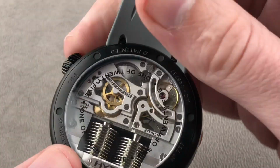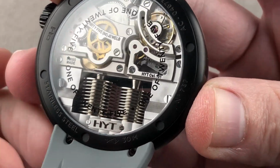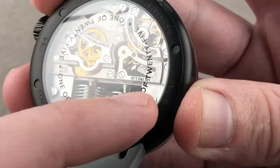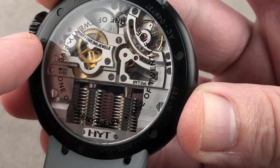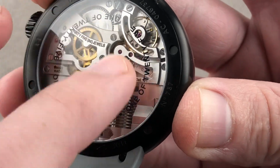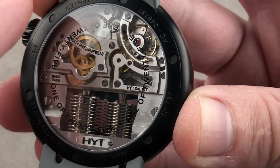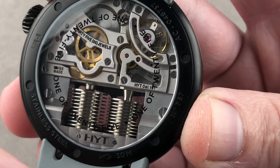Turning it all over, you can see the HYT caliber H101. It was developed in conjunction with Chronode, which is a high-end movement manufacturer. You can see 25 pieces, one of 25. 30 meters water resistant. The finish is designed to be techno-industrial, so we have a combination of polish, media blasting, and satination. It's a 35 joule manual wind movement with a full balance bridge for good bracing against shock and a 65-hour power reserve, and has a nice three-dimensional layered quality to it.